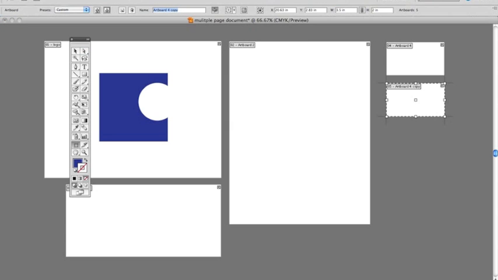We're going to call this one business card reverse. Enter. Up here, it's going to be called business card front. And we can come over here and call this letterhead.